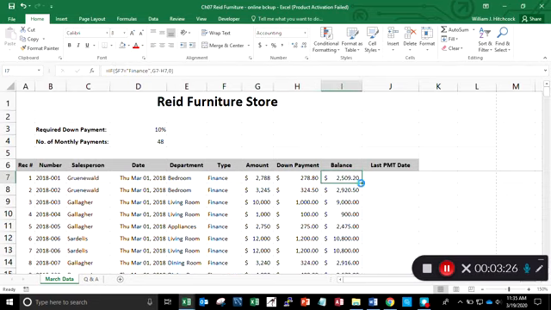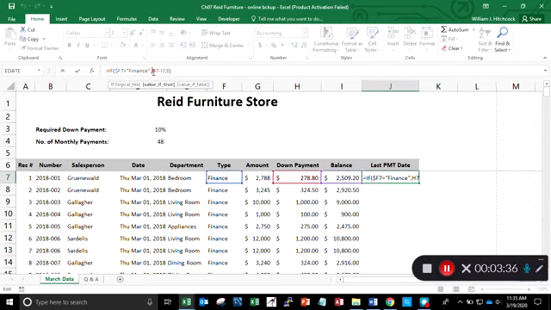All right, finally, we'll get the last payment date. I'm going to copy that formula over. Check here, it says if F7 is financed. If that's true, I want to change the function that I'm going to be using, and I'm going to use an EDATE function. The EDATE basically gives me a new date based on so many months into the future.